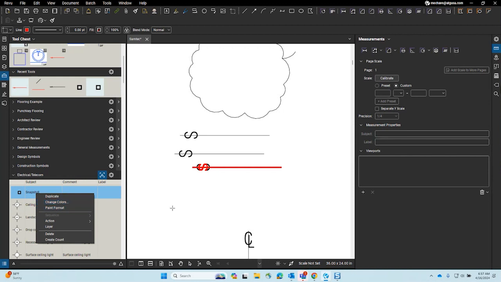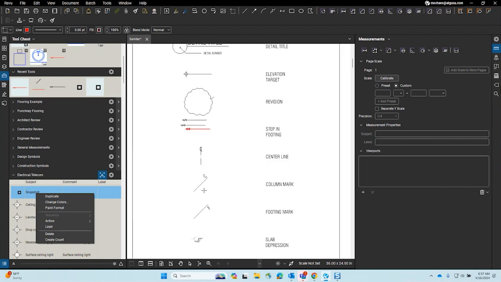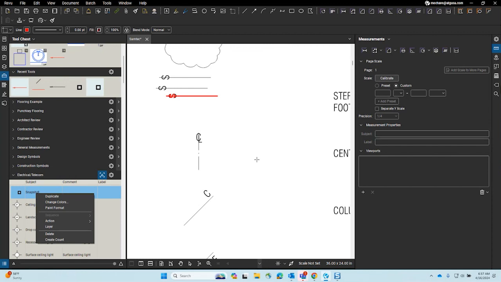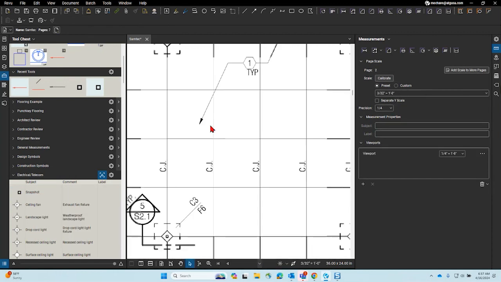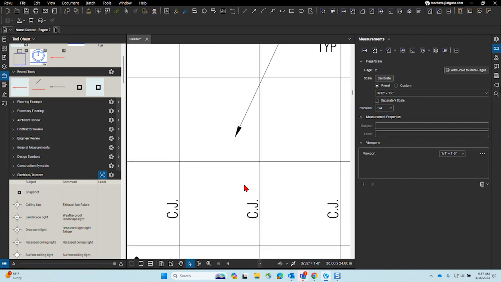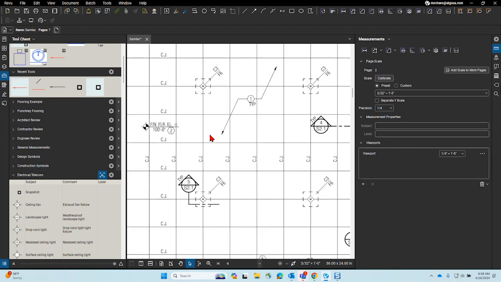So I guess there is no real downside unless anyone else maybe knows if there is to using the snapshot versus going through manually and creating them. So Isaac said snapshot won't be vectored until you flatten, and snap points would be on the edge of the snapshot. So in an AutoCAD block, you have different insertion points that you can create. With a snapshot, you're kind of limited to the outside, which does make things a little tricky.